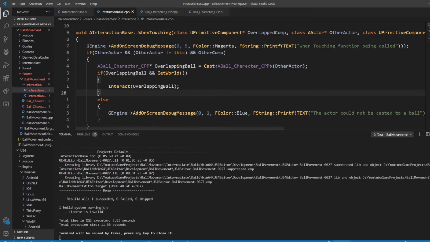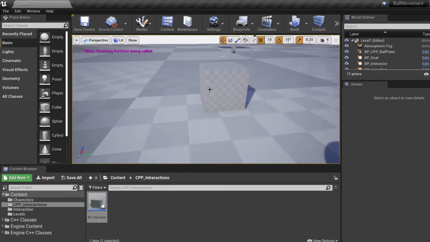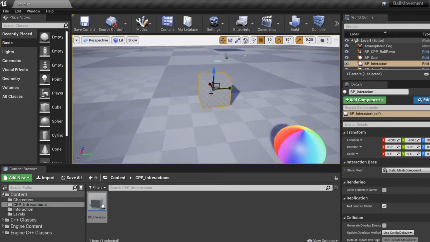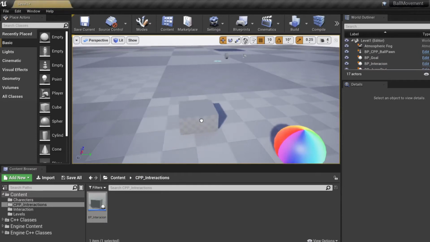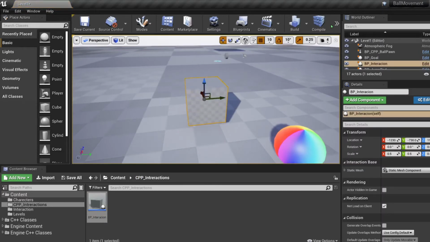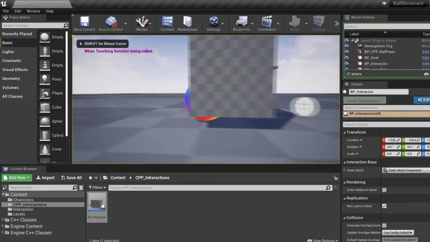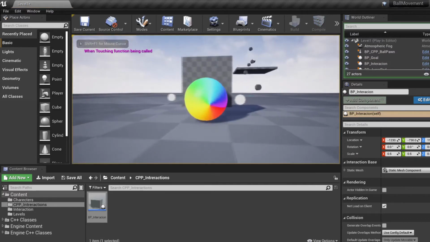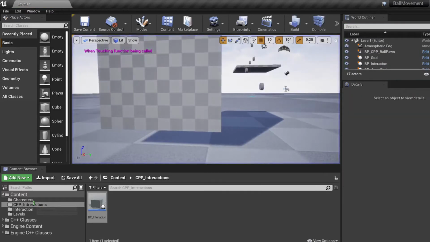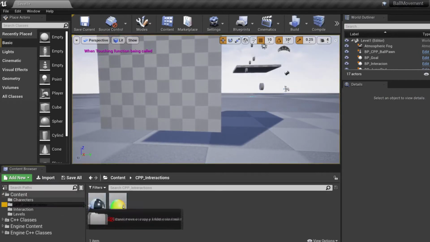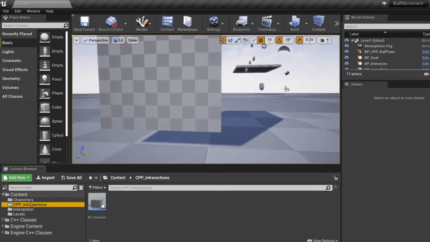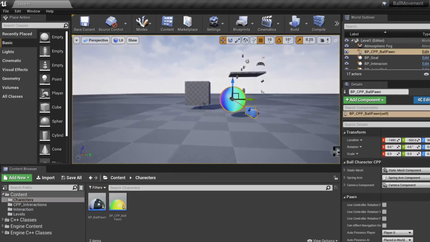Okay, so it compiled for the editor. So now we're gonna go in here, and I'm gonna bring this ball in here. And so in the event that we have our ball, we notice that it's drawing the globes and it's saying WhenTouching being called. But let's say we use an actor that can't be casted to a ball or a CPP ball.